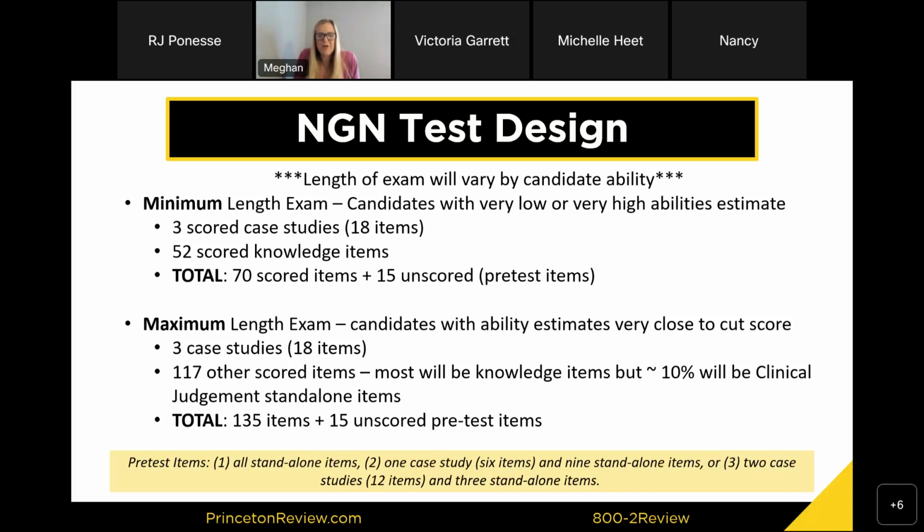So really, you could get in the first 85 questions, 5 case studies. The 3 that are scored, you will not be able to identify. You just need to answer them as well as you can. Or you could just get 3. Everybody's guaranteed 3. Some people will get 5, some people will get 4. I hope that makes sense. I'm sorry I went along on that, but we get so many questions on that.